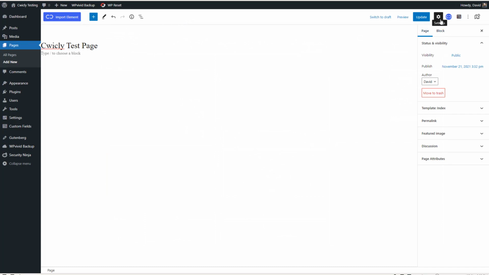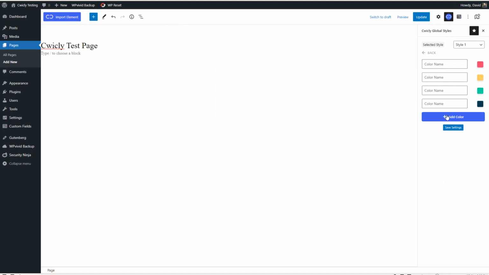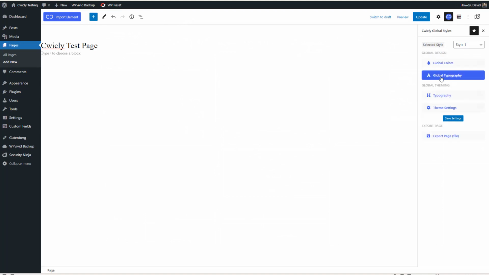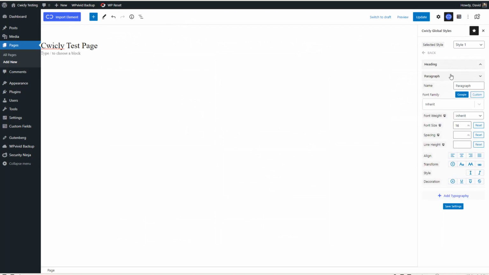Then if we continue over this way, these are the global style options. And it looks like you can define three different style sets. They've got it broken down into global design and global theming. Under global design, you have colors, and you can define your color palettes and add colors. And then there's global typography, which is the heading and the paragraph settings. You can add your own here.